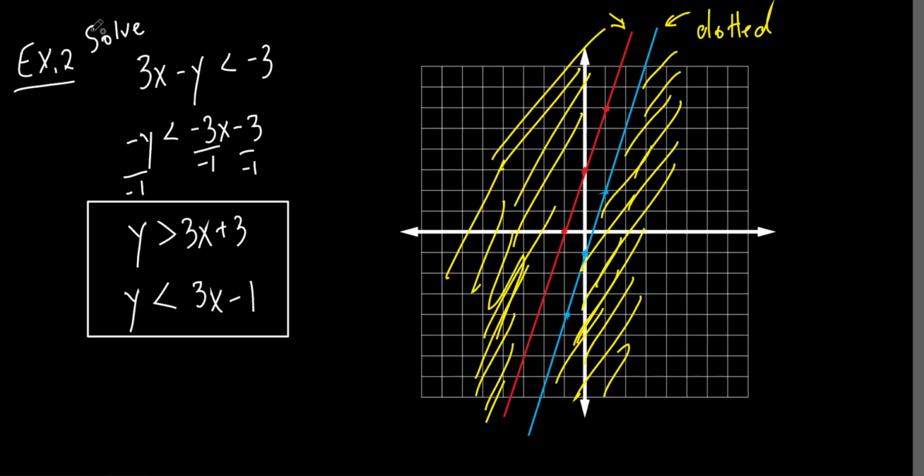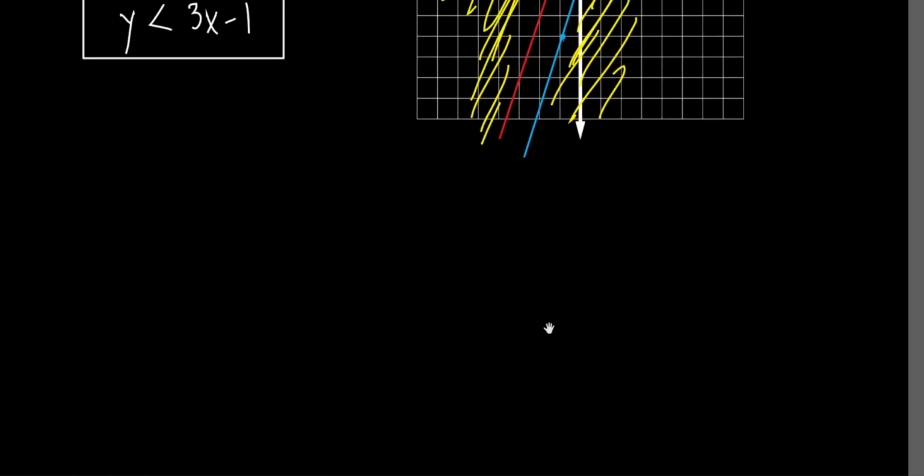But this is the graph. Now, do they ask you to solve? And is that what they say at the end? No solution? Okay. But sometimes they might just say graph it. So that would be the graph of it. But looking at the graph, you can see there's no solution, because there's no point in one shaded area that's also in the other shaded area. We good? All right. Let's do another one before we get to the granddaddy of them all, as they say.